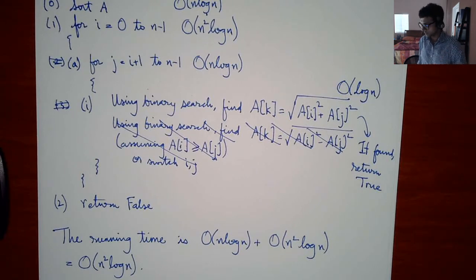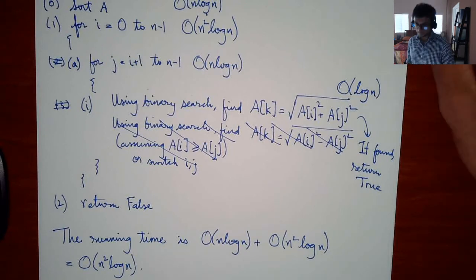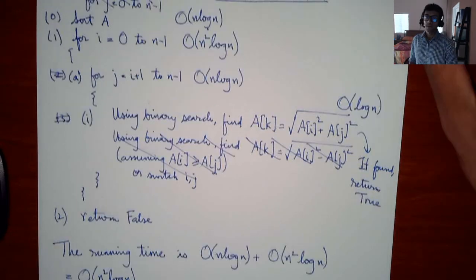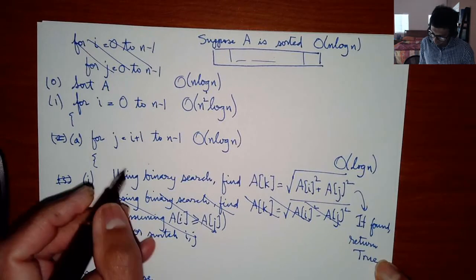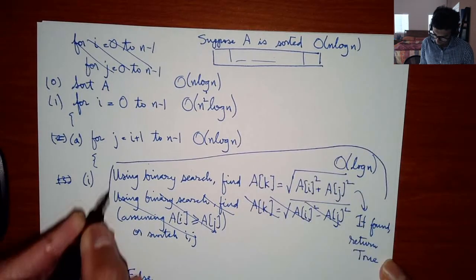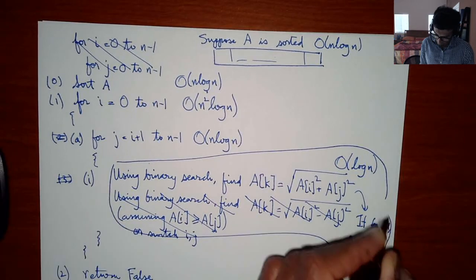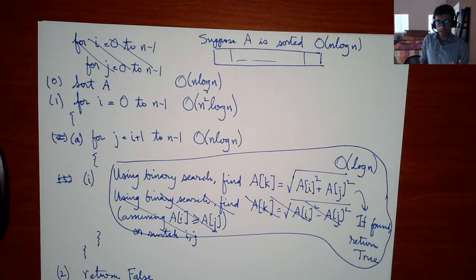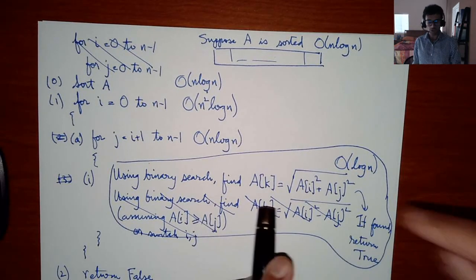Questions? Professor, can we do better than n squared log n for this question? I'm sorry, say that again? Can we do better than the big O of n squared log n? So let's see, can we do any better than n squared log n? Okay, let's go. Now the question is, the binary search took log n. Now let's think, what we're really trying to do is search in a list.